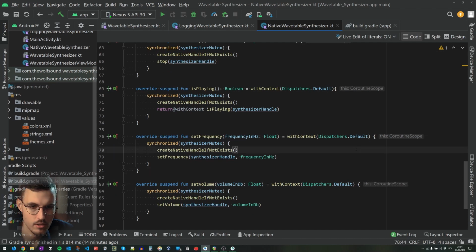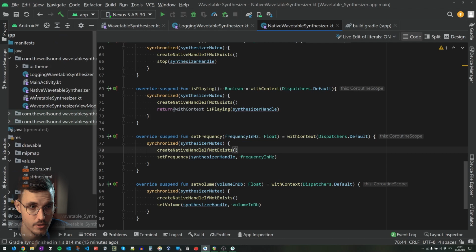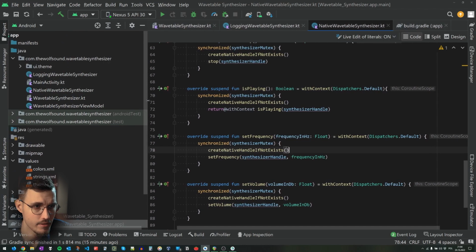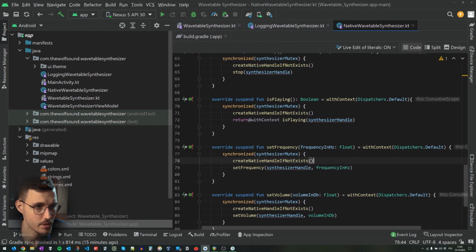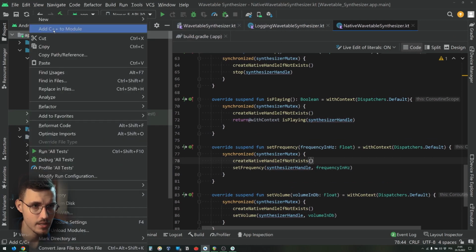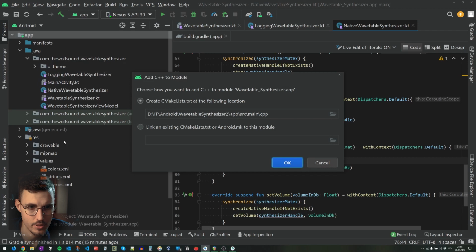So now that we have the Kotlin part ready, we may proceed to actually adding C++ to our code. And the easiest way that I found to do it is that we go here and we click Add C++ to module. And we choose that we want to create actually the CMakeLists.txt file.